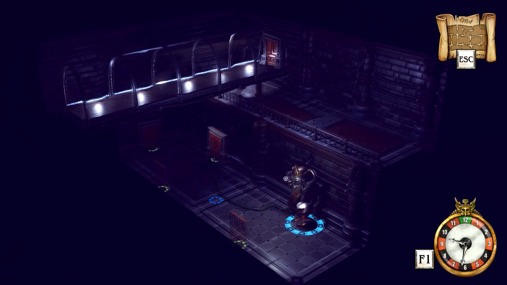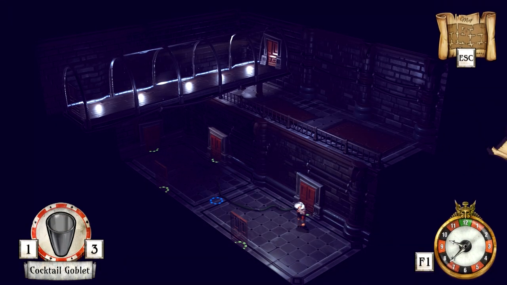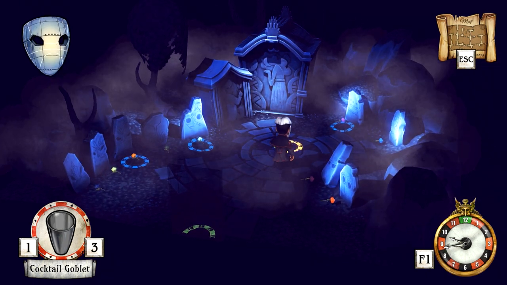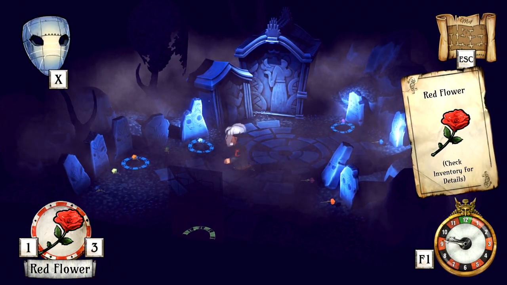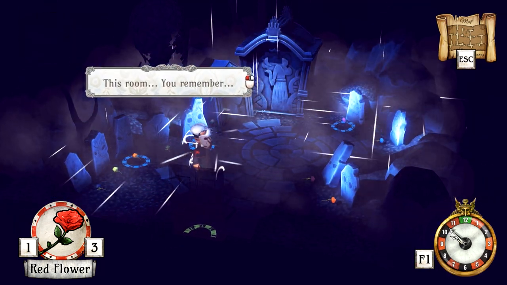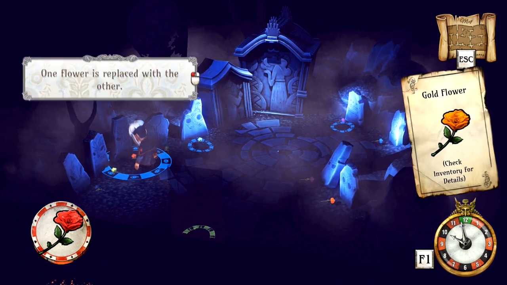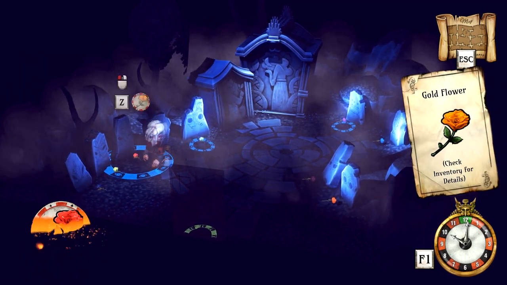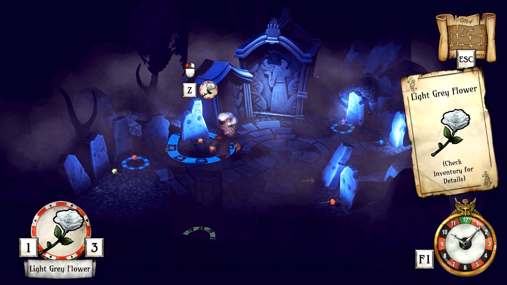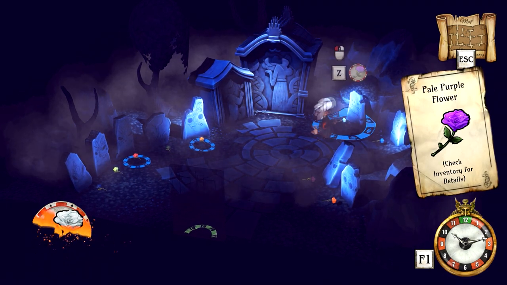Now this acts a little bit weird, and it just disappears. So let's head into the door behind it. We've got a red flower here. We need to find the right order. Let me just get rid of this, and I can have a read of that later. Now, I can't remember the exact order. Let's put the red rose there. Flowers replace with the other. It should actually take root and grow if it's the right one.